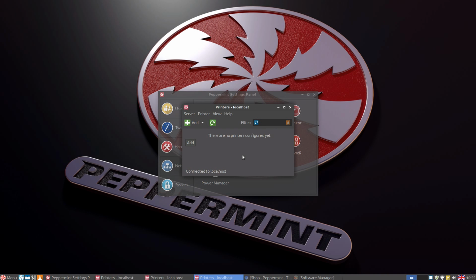Let me plug in my printer here to see how we go about doing this. I would plug in my USB printer, or if you've got a network printer, it works the same way. So let me switch my printer on. This is basically how you install a printer on Peppermint Linux. I'll give my printer a second or two to boot up. I'm going to click here, add.